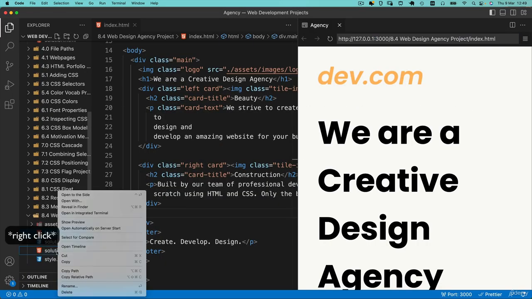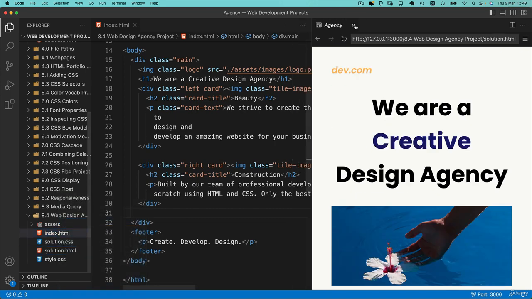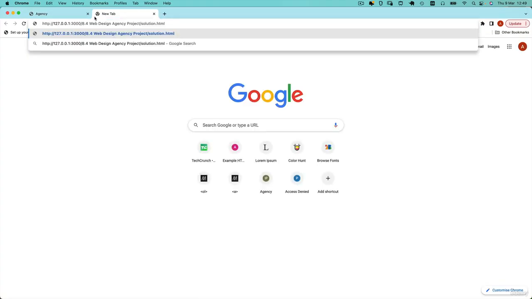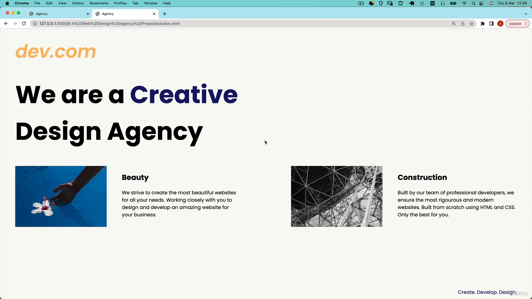So now I want you to right click on the solution.html, show preview, take this URL and put it up side by side. Now, one way you can solve this project is to simply aim for this exact same layout. I'm not going to give you too many clues about how to achieve this layout. I think it's time that you actually figure out how to break down a problem and see if you can create something similar. It doesn't have to be exactly the same. You could just aim for similar.